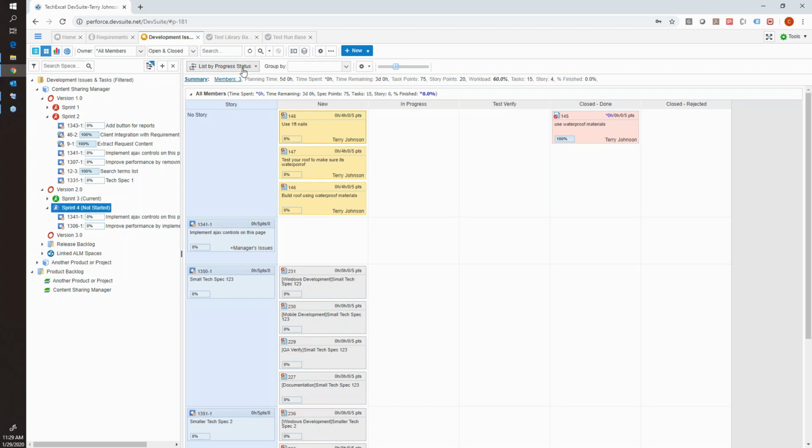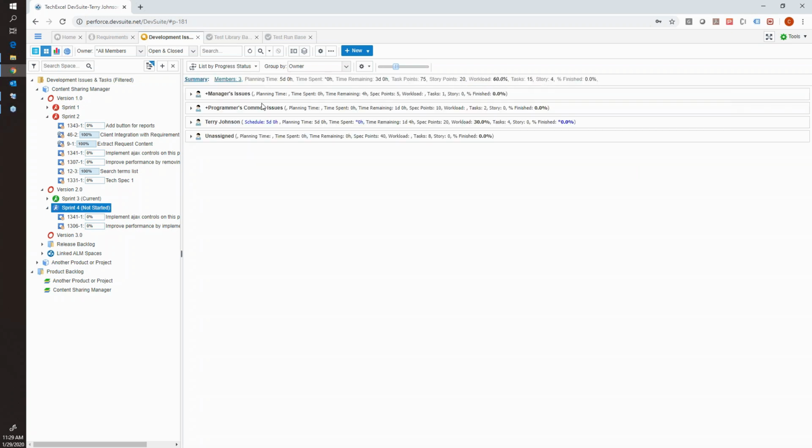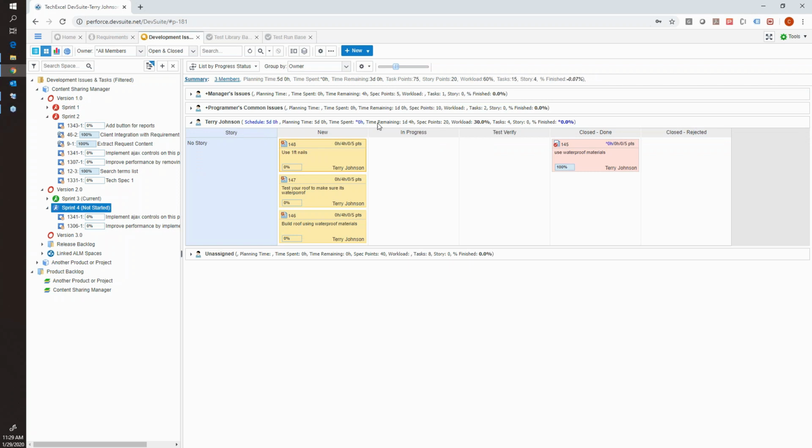So what I mean by that is if I did everything by task and I group by the owner, you will be able to see their workload, right? So if we're changing the owner always, then their workload is always going to fluctuate, right? So we don't want that. So hence I'm creating basically tasks. And this workload essentially is just the schedule. So you can define a schedule for each individual. You can say that they're working 8 hours per day and for 2 weeks, right? Then that will be their capacity. So as you're assigning tasks to them, this workload goes up. This percentage finish also goes up as they're completing these tasks.